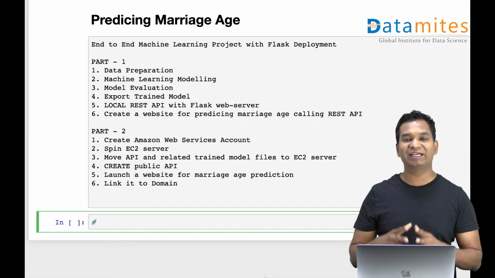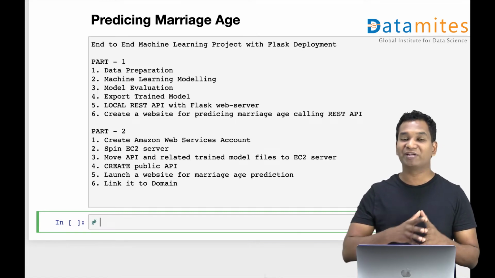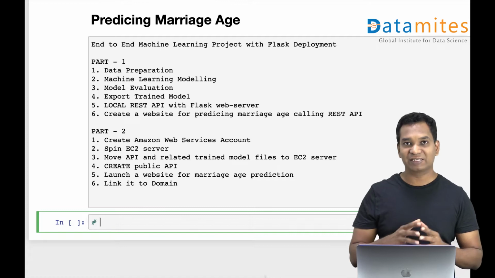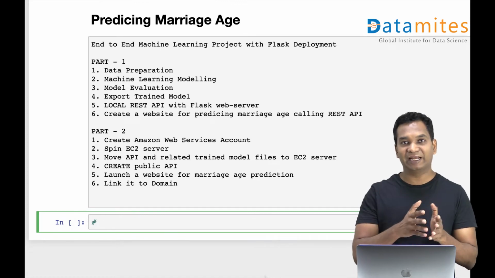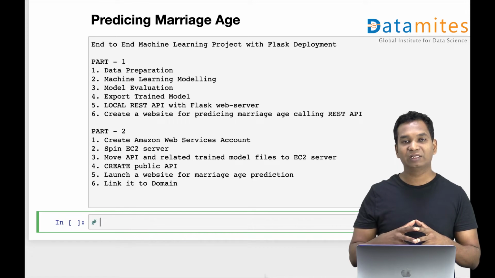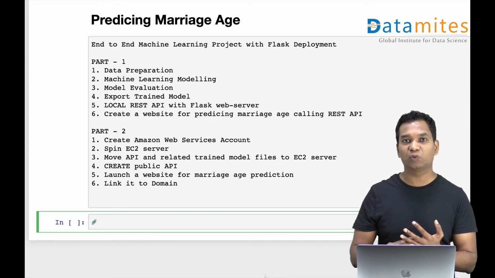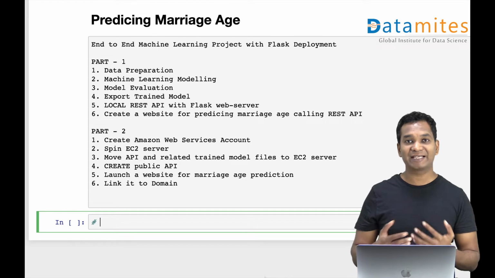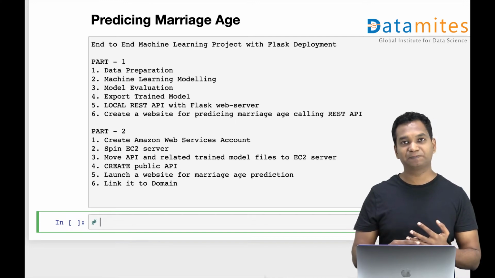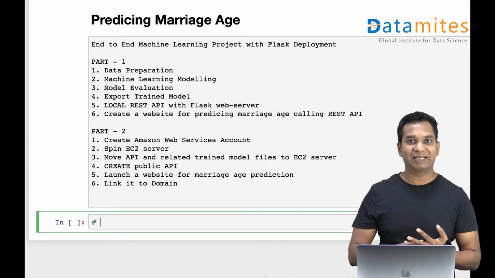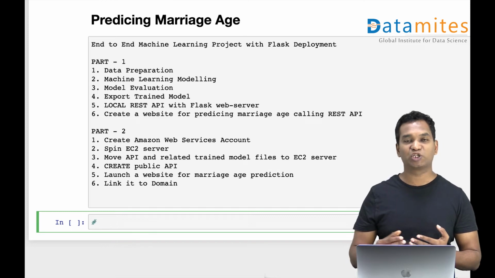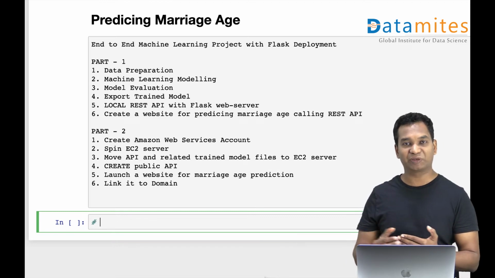Our topic is to collect data of people who got recently married, in the last 2 to 3 years, from 2018, 2019, 2020, and create a predictive model based on things like your religion, your caste, because in India the caste system is still very prevalent and the practice of marrying early or late is very much related to caste, and other things like which location you are from and your education.